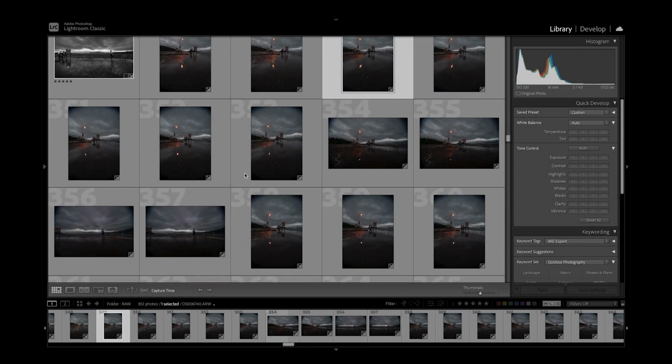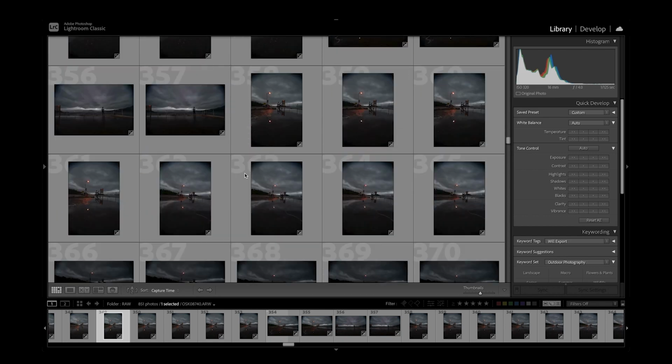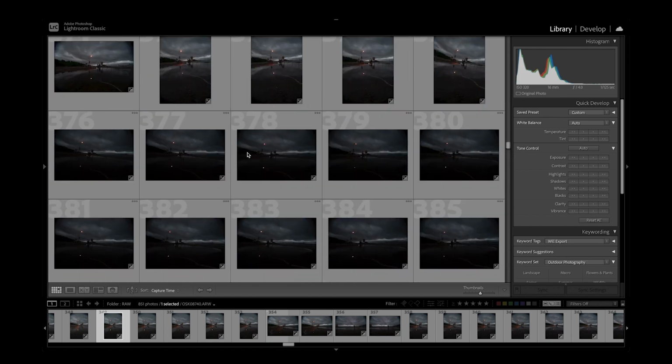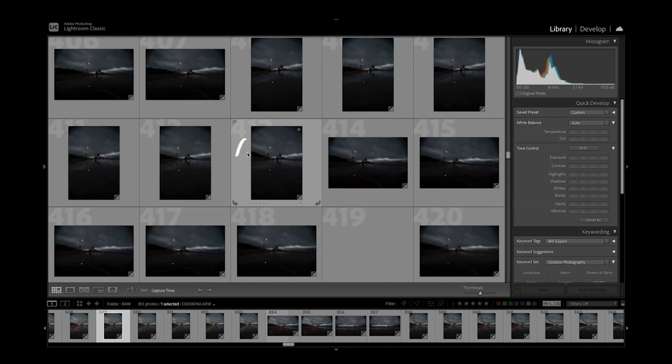The last shot was a little bit dry. I want to get more of the reflective surface, so I moved closer to the puddle. I remember seeing a couple at some point, and here they are.